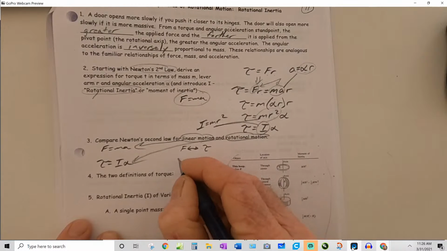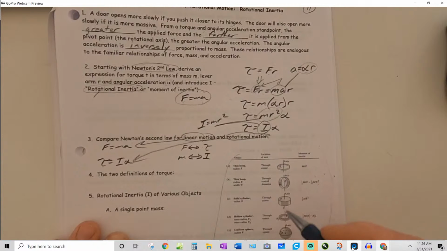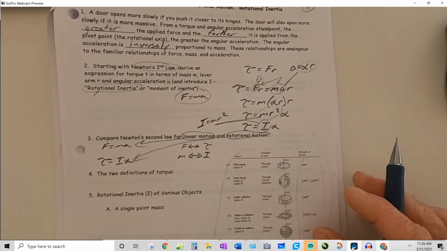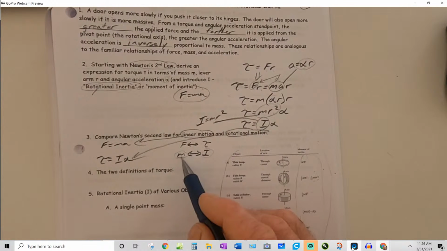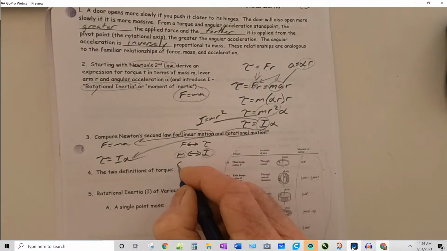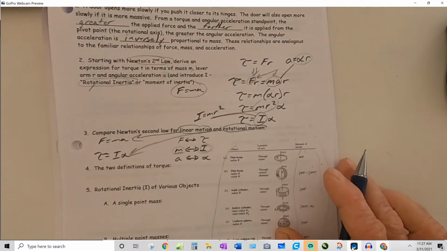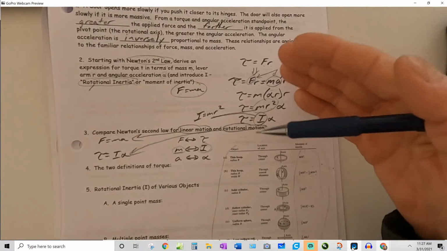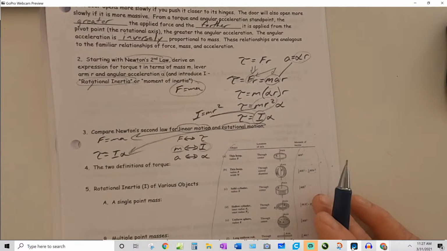And instead of mass, we have the new rotational analog of mass, which is this thing called moment of inertia, which all these are just formulas for moments of inertia for different types of objects. And this tells you how hard it is to get something moving or stop a moving object in a straight line. This tells you how hard it is to begin rotating something or stop something's rotation. And then finally, A, which is linear acceleration, is the equivalent of angular acceleration. So it's the same thing. As we go through this unit, we're coming up with new rotational versions of everything we had in kinematics and Newton's laws, basically.